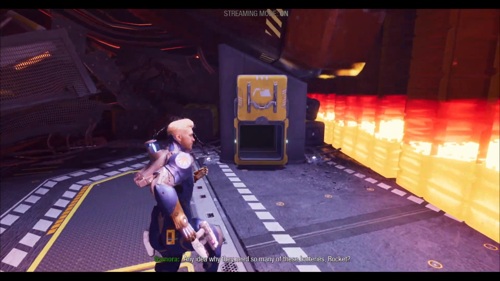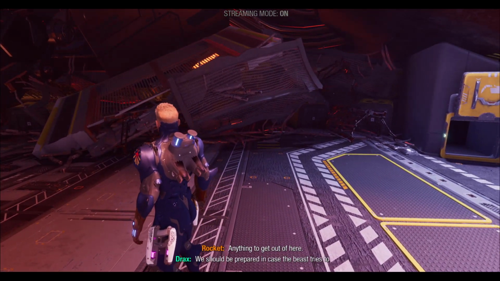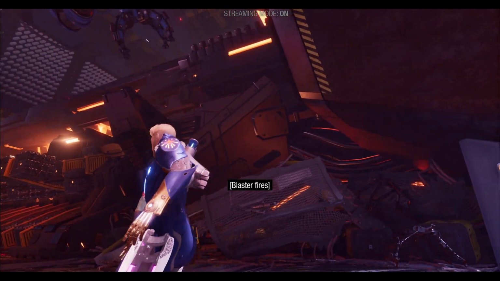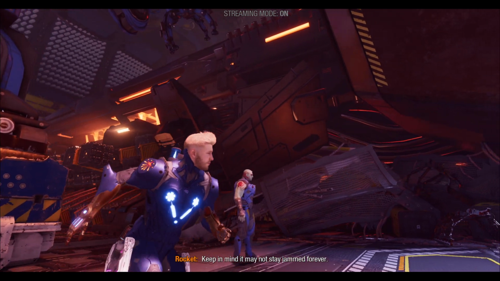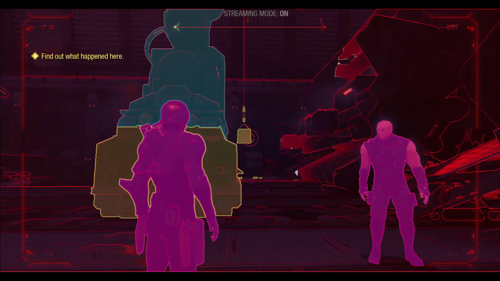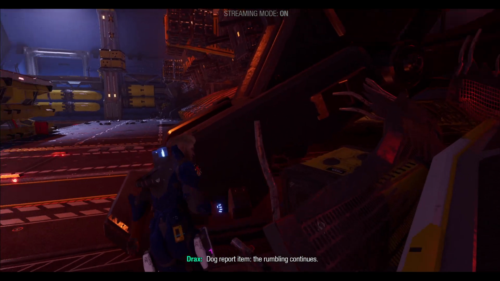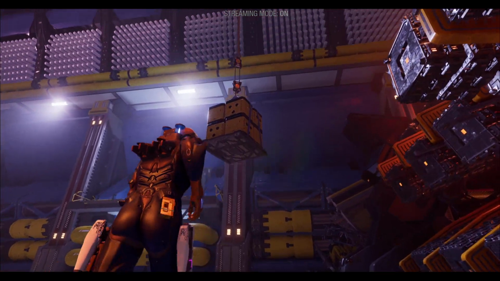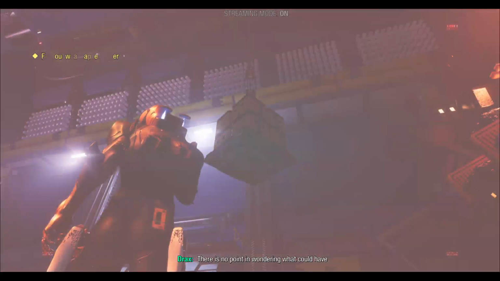Any idea why they need so many of these batteries, Rocket? Okay, let's... Rocket, can you see where that vent leads? Anything to get out of here. We should be prepared in case the beast tries to destroy this machinery. Uh-oh. Oh, okay. He's just destroying everything. Yeah, thanks. Keep in mind, it may not stay jammed forever. We still need a way through. Report item. The rumbling continues. Okay, let me get this down. I wonder if we could have stopped this from the reactor room. What could have been. We must move forward.